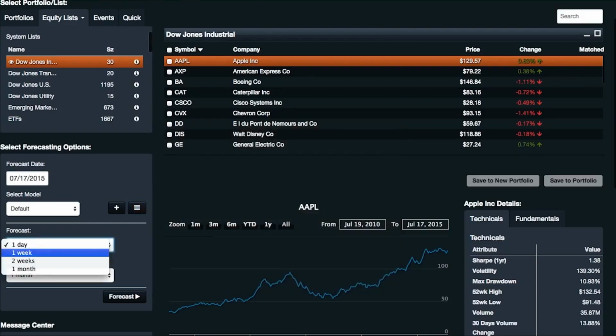Now let's do a 1 week forecast. Well, let's make it a 1 month forecast. And let's use 3 months of data. So we're going to be looking back 3 months at all these factors. When we roll back time, we're able to see the future price of these stocks, so we can see how those factors presumably affected the future price. So let's do a forecast and see what the result looks like.